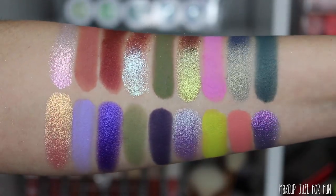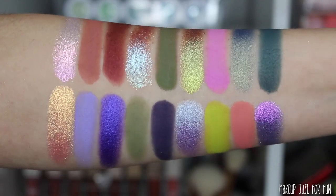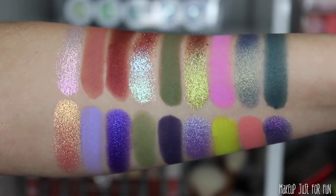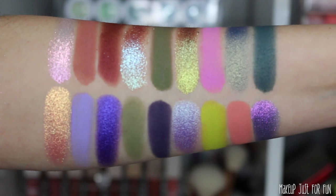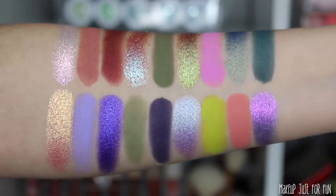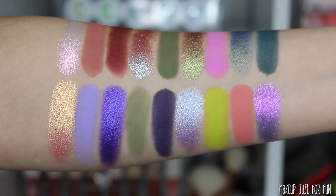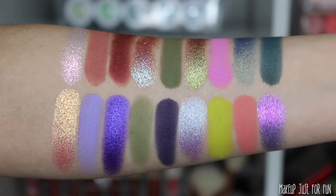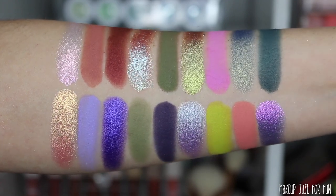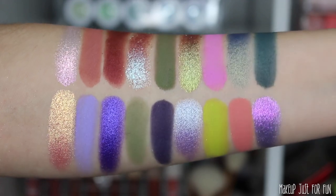Even if you curate a palette like this and you only use 2, 3, 4 shadows at a time, as long as it's helping you to use what you have in your collection and look at your shadows in a different way, or to be inspired in a different way, I think that's useful, and it's a great way to have fun with your collection without having to constantly purchase new things.